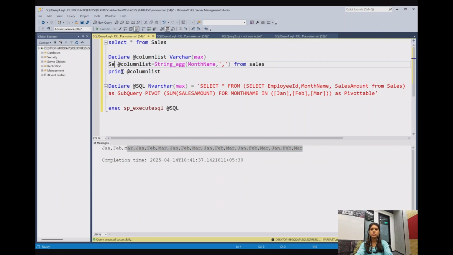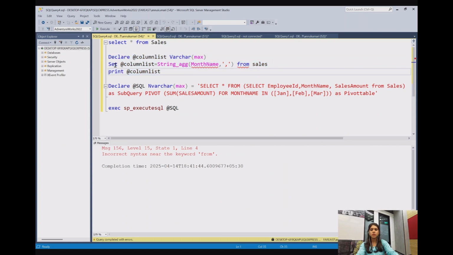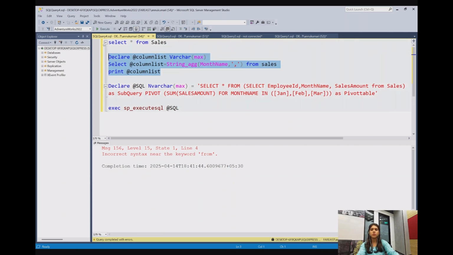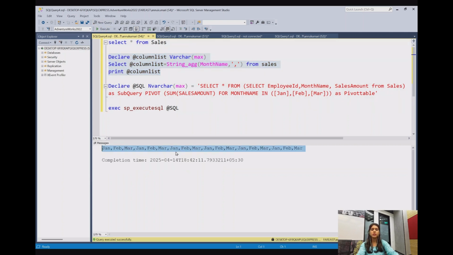But if I would have used set statement here, it will again give the same error. Okay, so if you come across with this kind of requirement, then you can use select instead of directly trying to put the value in the variable using declare or using set. Instead of that, you can use select statement. Okay, so you can see we are able to assign the value coming out of sales table by using string aggregate function and select statement, and we are able to assign it into a variable.